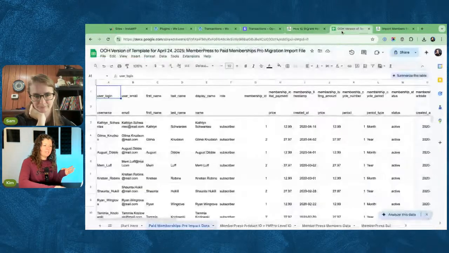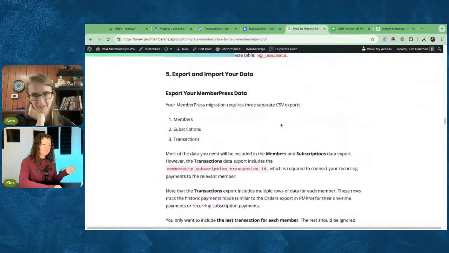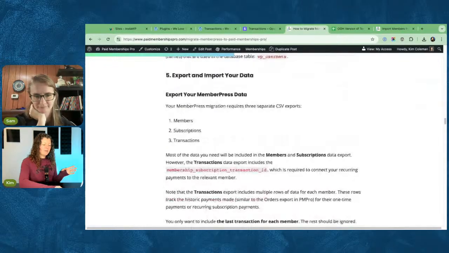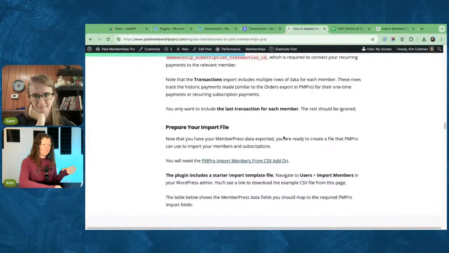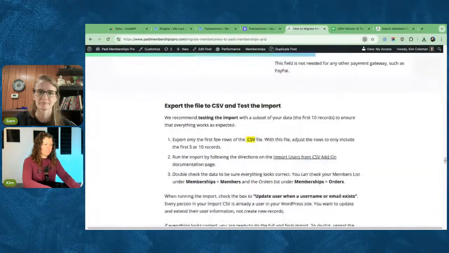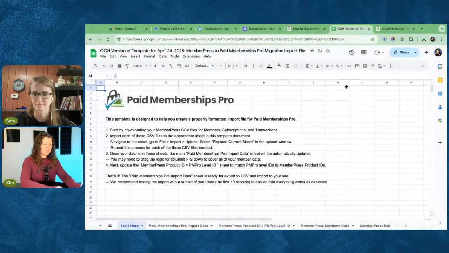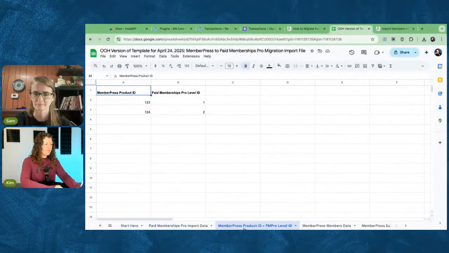So let's play in spreadsheets. This is the MemberPress starter template. Did we take this off the post because we were like, this was garbage? I don't remember. Sam or Kim, if you're there, let me know if my import starter file is bad. It's possible we were like, that doesn't work. It's causing too much complexity and we took it off. So now we'll get to learn.